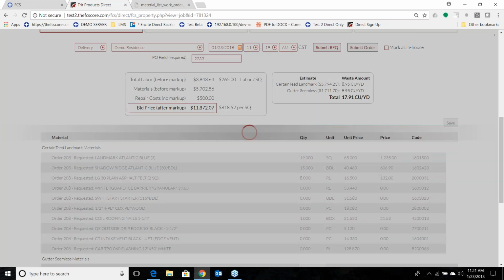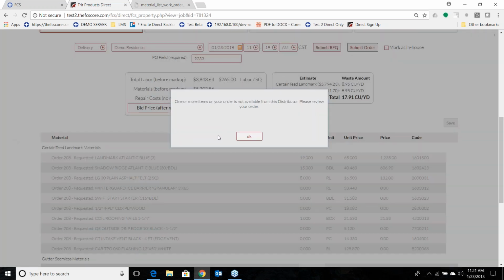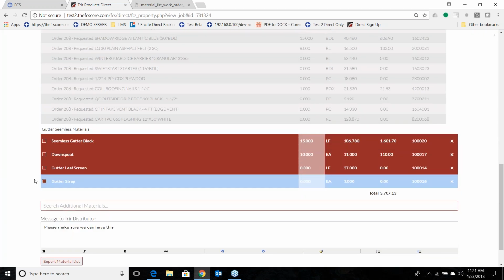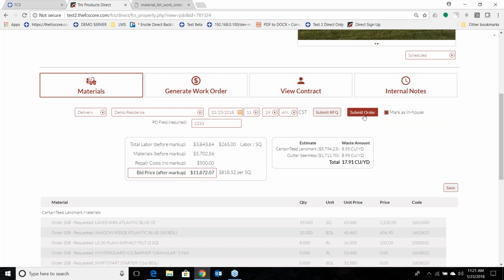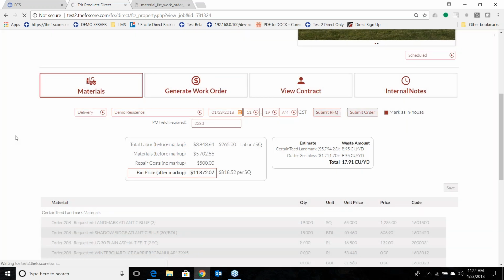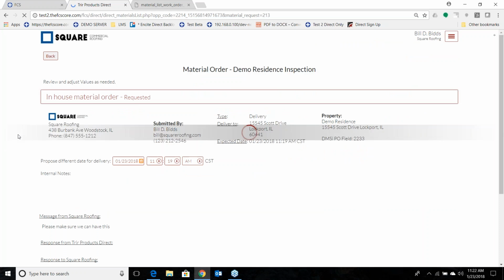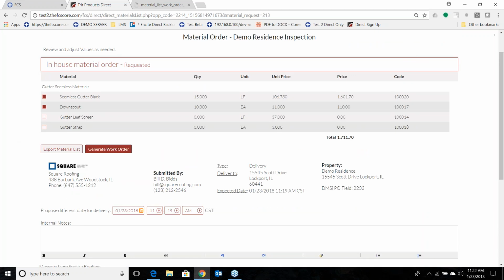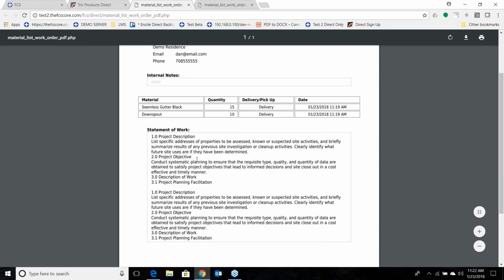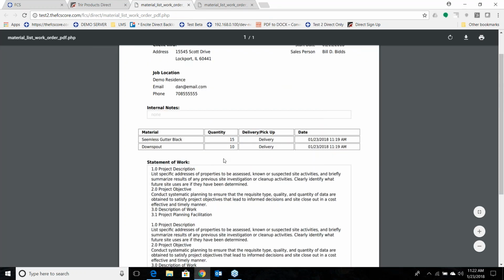And as soon as I submit my order, I have the ability to generate, and wait one second, I'm going to mark these as in-house. And from here, I can actually generate a work order with more information. It's going to pull over the scope of work and other information for my subs.